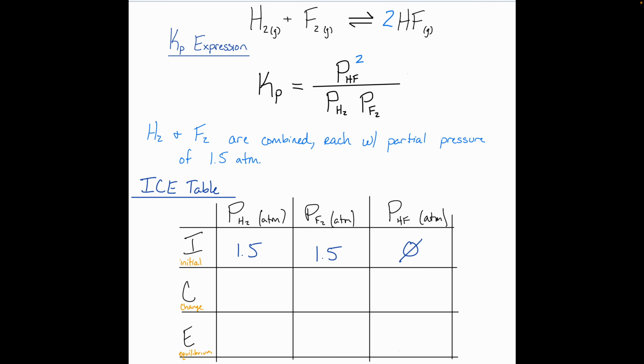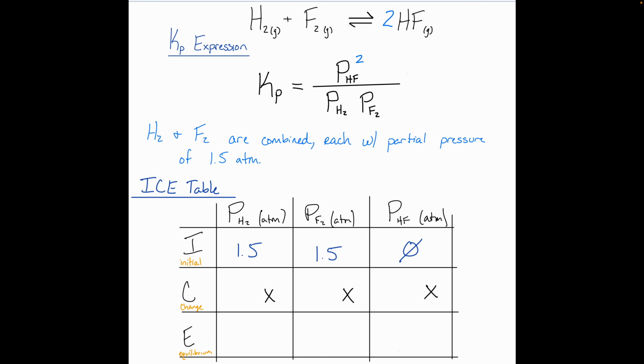See if you can fill this in based on what we did last class. Okay, so I've got my initial conditions. The next row is the change row. This is the important part, and it's going to be a little tricky, but once we get the routine down, it's not too bad. Our change box is what we don't know, so we always start by putting that unknown variable x in there. That's what we're trying to solve for.